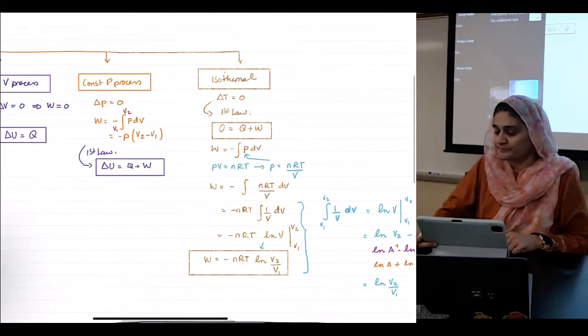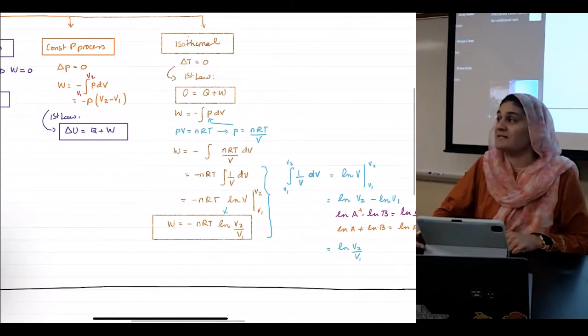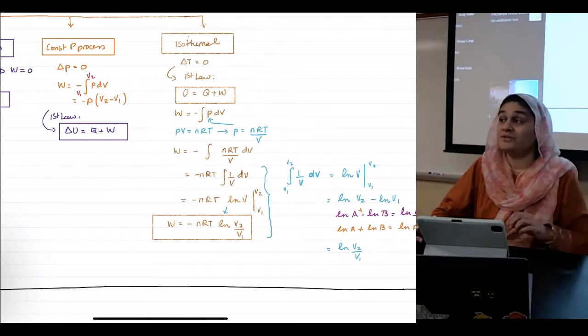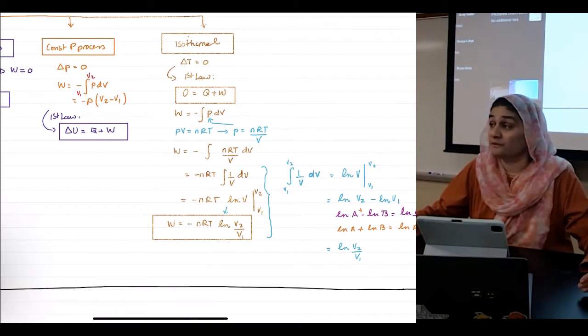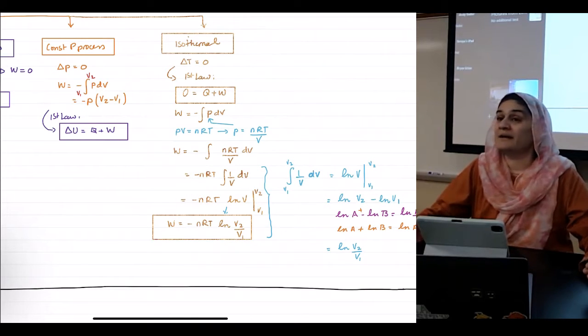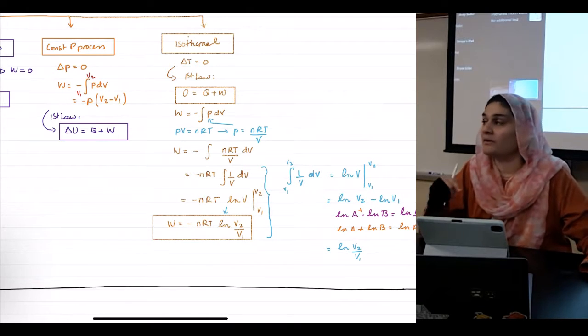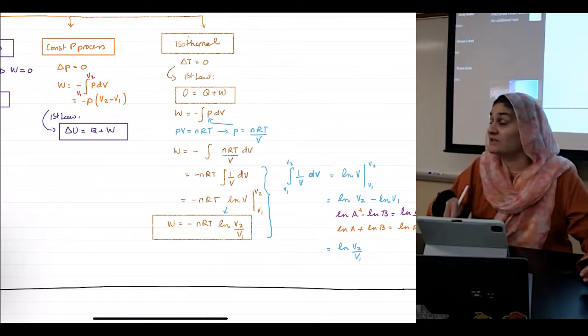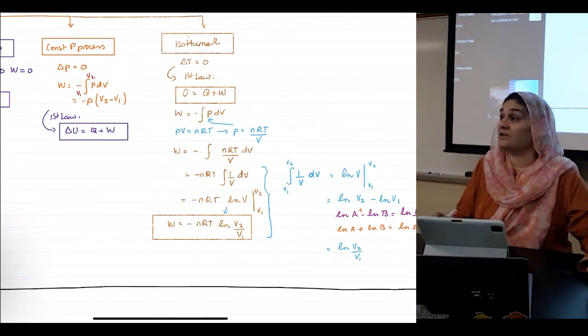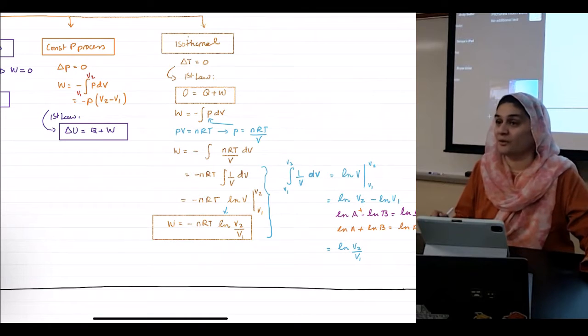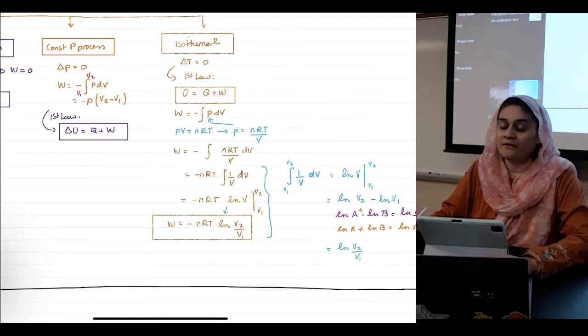I want you to keep these things in mind a lot because they are going to be very important moving forward, as well as when you start talking about your engines and stuff. These are all going to be very essential. So for people who are in engineering, these formulas are going to be vital when you get to wherever you're going.